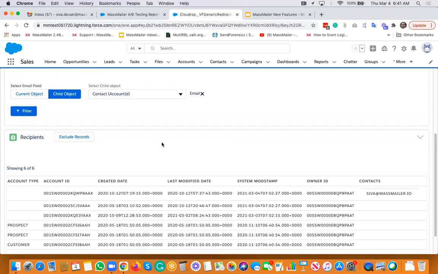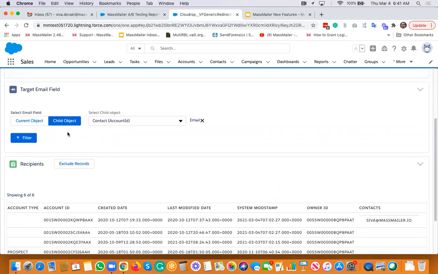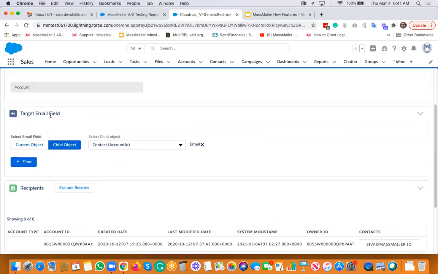And that's basically applying the filters on the child object that you're selecting here. So this is possible only if you're coming from the Salesforce list view. The same feature has been asked by many customers in the MassMailer list view. We're exploring that option. We were hitting certain limitations in Salesforce, so I'm not sure whether we can achieve it or not, but you can do this when you're coming from a Salesforce list view. That's possible to do.